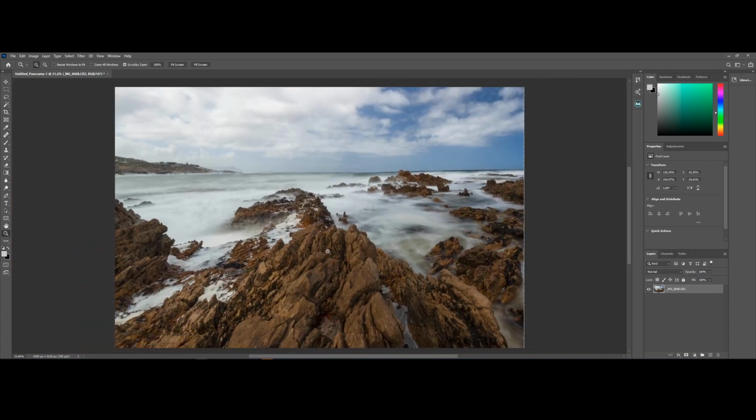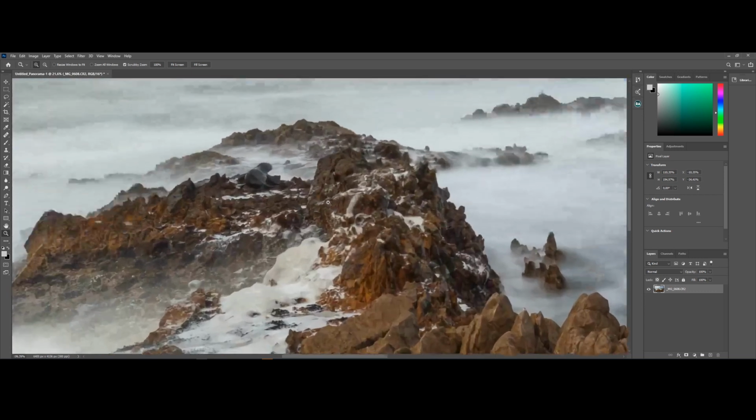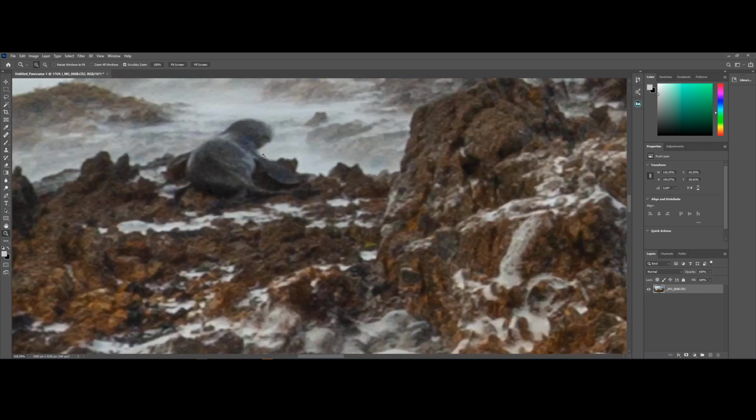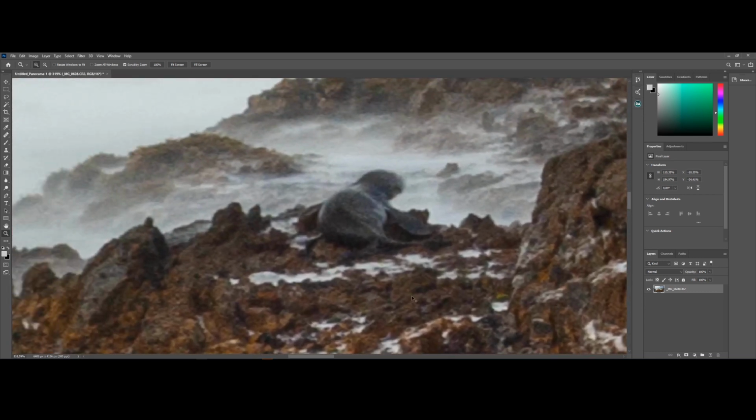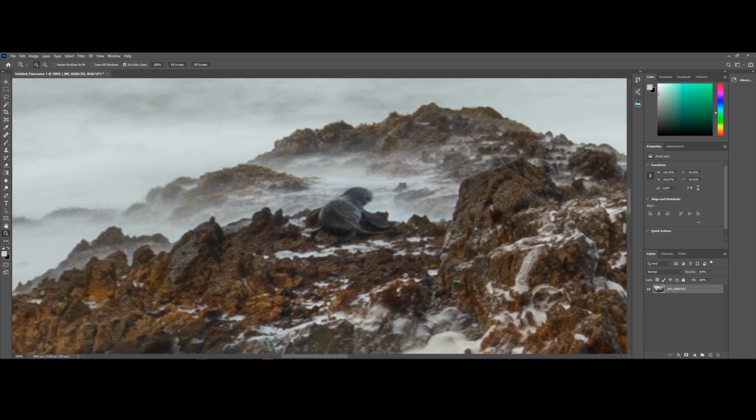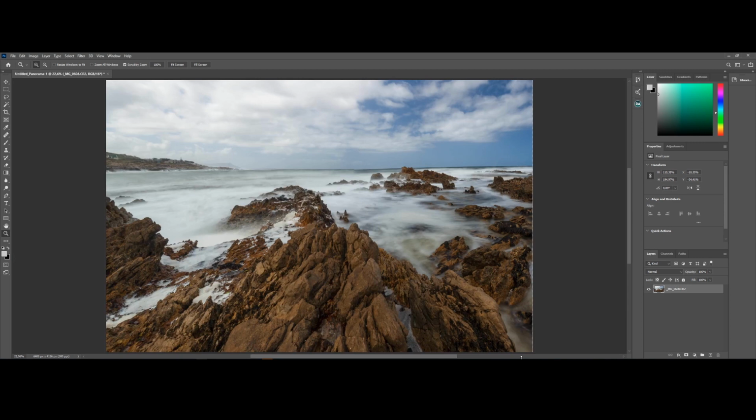Okay, funny thing about this photo, if I zoom in, as I was busy setting up my camera, there was a little seal that jumped out, and you can see him sitting right over there. This guy was just chilling there. I was wondering if I got him in my photo. Anyway, it's a little Easter egg, so there it is.